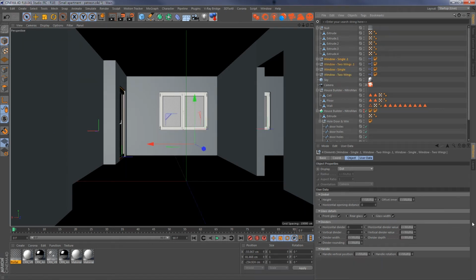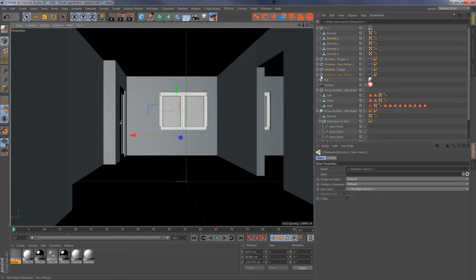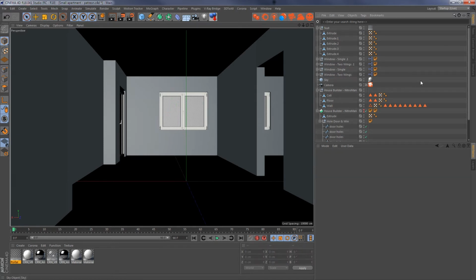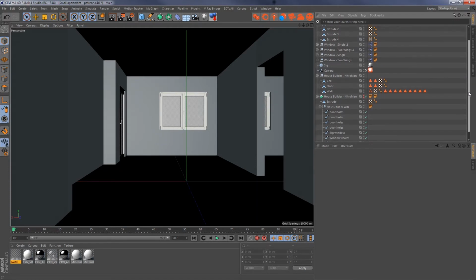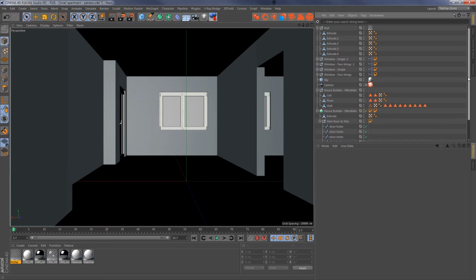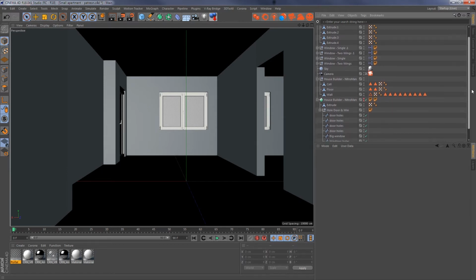We will select all of this and just leave front glass, because we do need in Corona just one plane on windows, so it produces less noise. And of course, more light comes in.